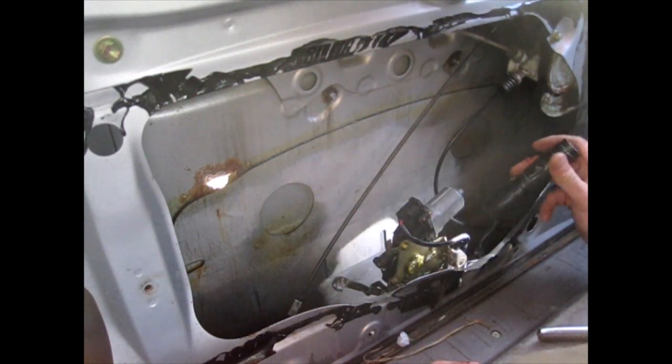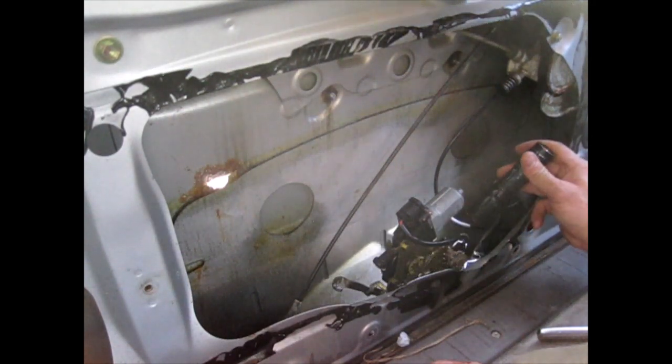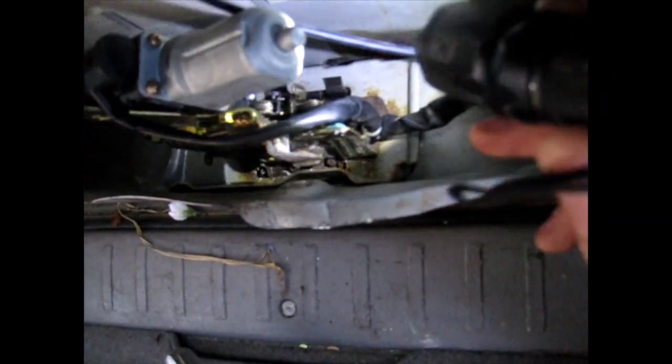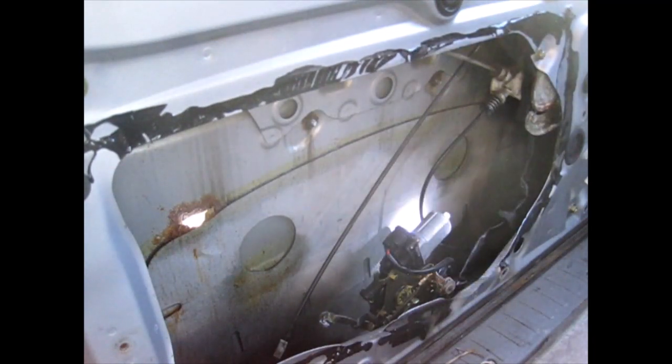Let's see. I could probably spray more penetrating lubricant, but I don't think that'll help. Let me see if I can. There's a little latch assembly down here. I don't know if this thing will. I'm thinking if I push on that spring right there, let me try that. Oh, that's good.